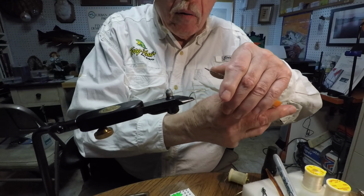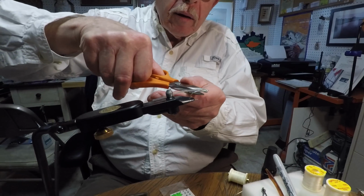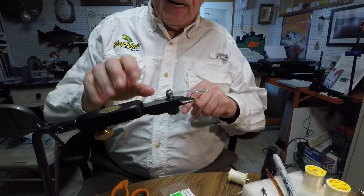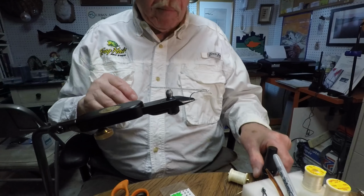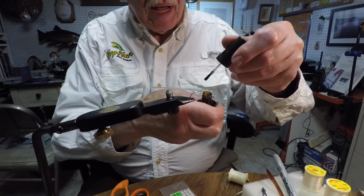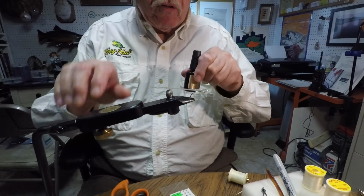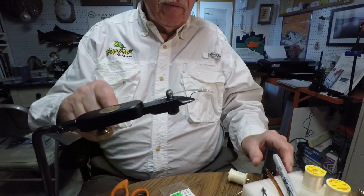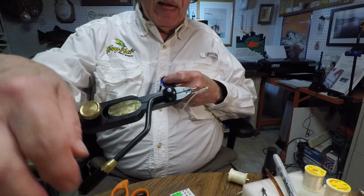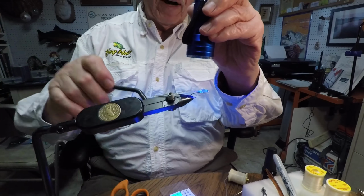I'm going to do a little nipping here at the end, just to smooth out the head shape. Get rid of that little tiny bit of thread that I had there. And I'm going to do it again, exactly the same way, and building up the size. So I'm putting a bigger drop on there, and very quickly getting right back to rotating this thing around. And then solidifying things a bit.